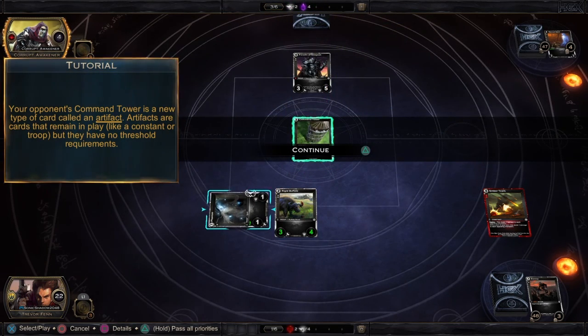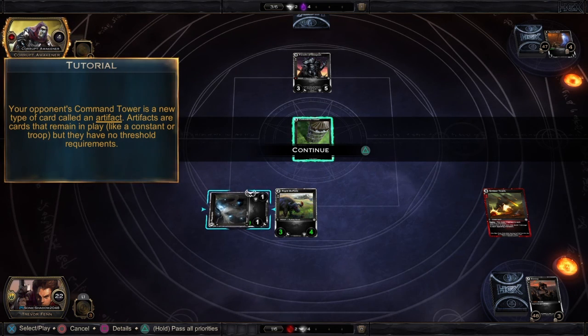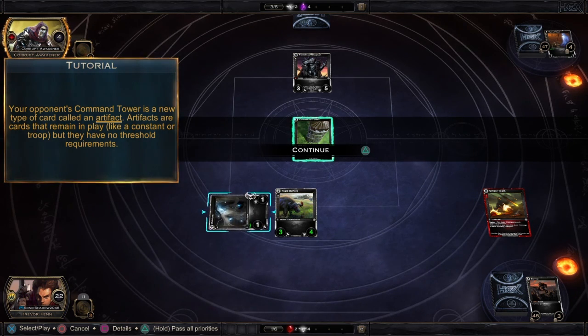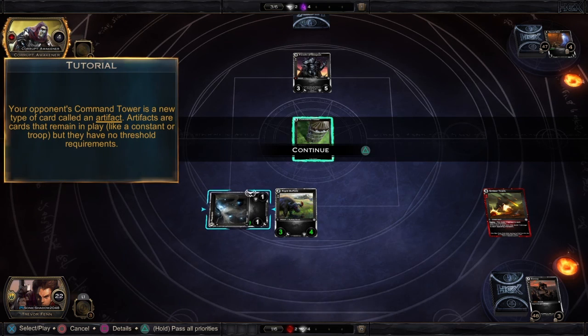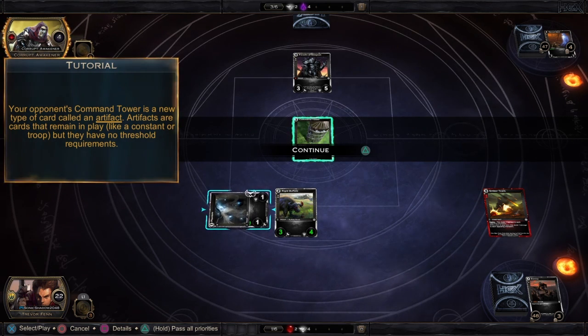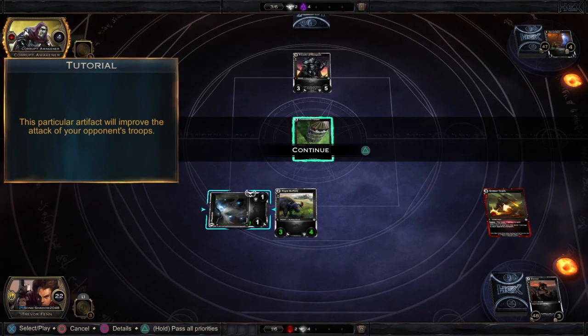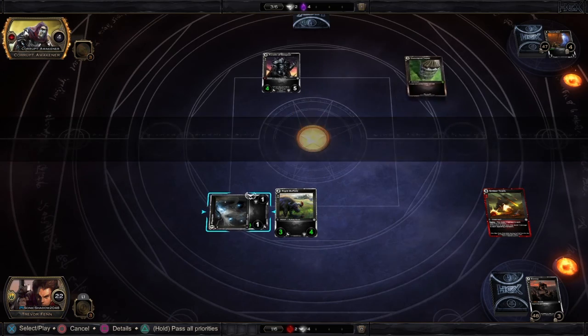Your opponent's Command Tower is a new type of card called an artifact. These are way too many cards for me to remember. Artifacts are cards that remain in play like a constant or troop, but they have no threshold requirements. This particular artifact will improve the attack of your opponent's troops.